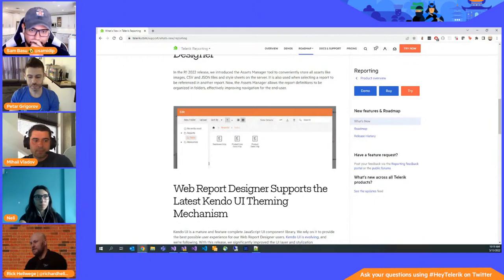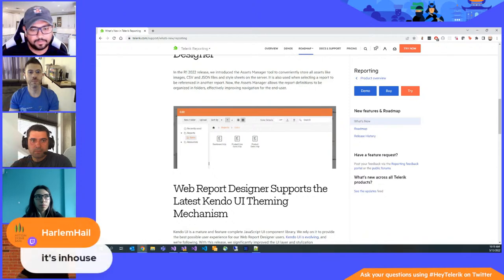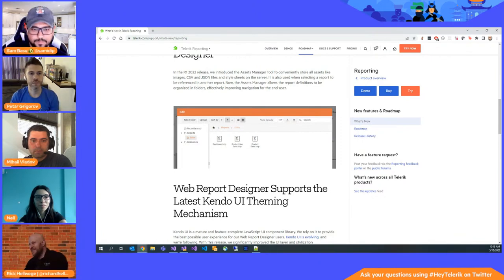That's what I was thinking. Yeah. So if you have it in house, you can roll it in, you can customize the web report designer, and you can actually host the RESTful endpoint that delivers the report designer experience. But if it's hosted somewhere else, like Rick is saying, you may need to have it turned on. Yes. So it's available. Talk to the admin, ask them to turn on that feature. It's in the settings configuration. There you go.